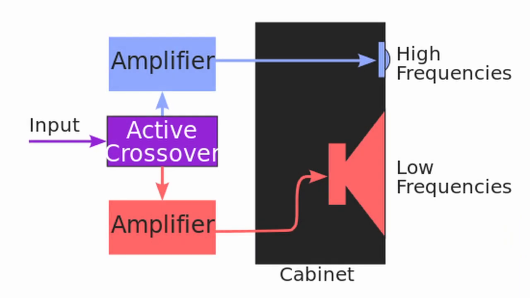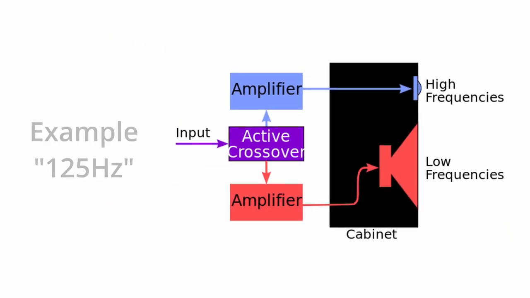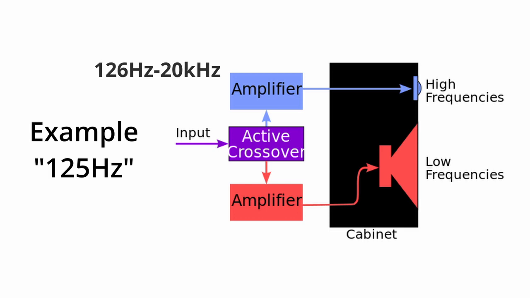So why do we use these? Well, the first main reason you're probably going to have one is because you need to help set what's called a crossover. A crossover does this. It says, hey, at this point in the frequency spectrum, stop sending it to the main speakers and send it to the subs. The reason why we do this is because if we're going to have a sub speaker system, then we need to have its own set of frequencies designated for it.